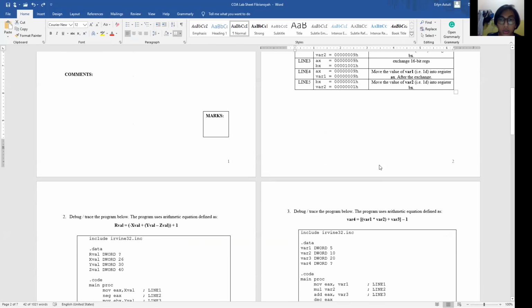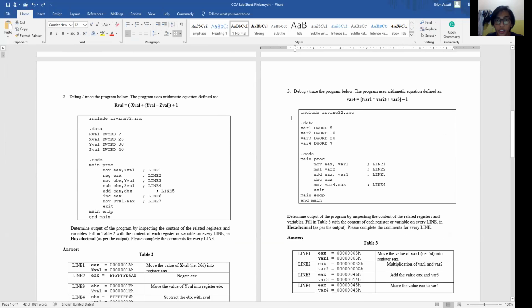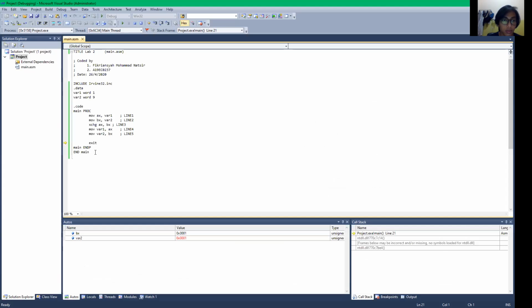So we're going to go to number 3. I would like to copy and paste this one. We have this data: var1 is 5, var2 equal to 10, var3 is 20, and var4 is not assigned yet.